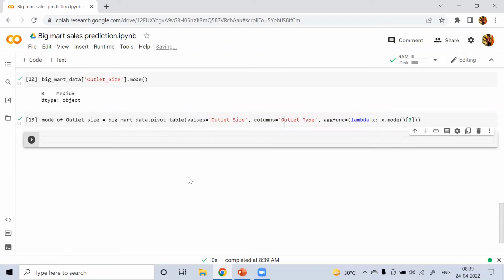So we will run this and print the mode of the outlet size.